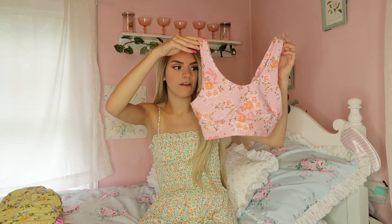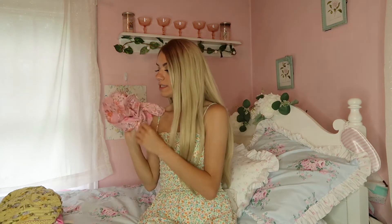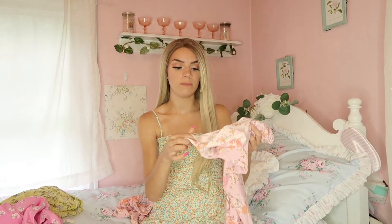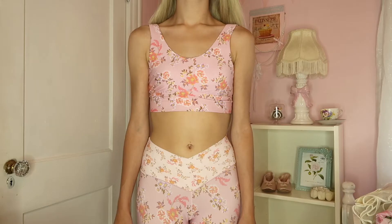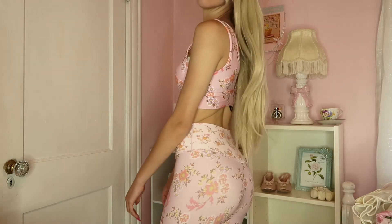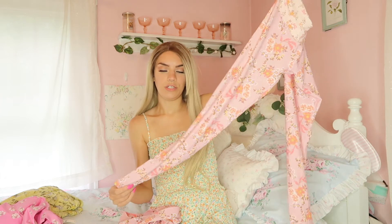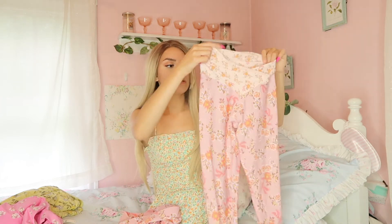Next up, I received an order from Aerie and I wanted to share this gorgeous top — it's so shabby chic, so Love Shack Fancy inspired. This is from Aerie by the brand Offline. It also has a matching pair of bottoms sold separately, but it's totally worth it. The material is great; when I got it I thought it wouldn't fit because it's super tiny, but even in a size small it stretches really nicely.